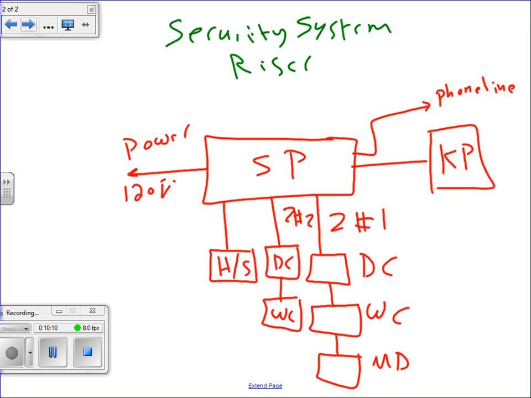Right next to each one of them, guys, put a number. So there will be like 3 on this, 2 on this, 1 of this, and the same on this. In this zone there will be, say, 1 on this, and 5 on this. This will be 1. Just to give you an idea how many of these devices you have, and they're all in one zone. Any questions about it? Input devices, output devices, keypad.